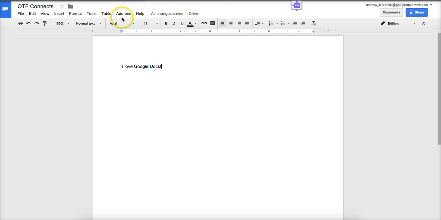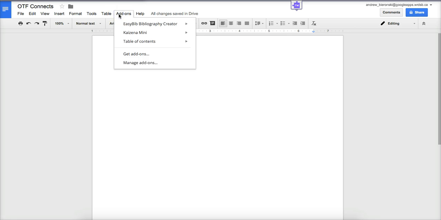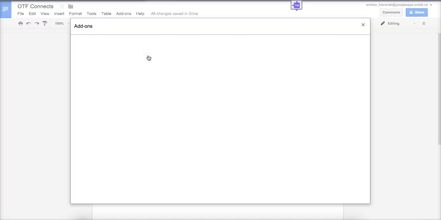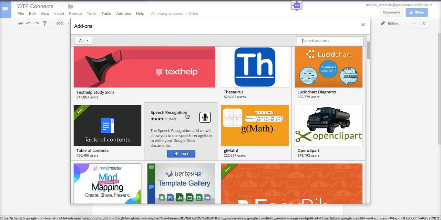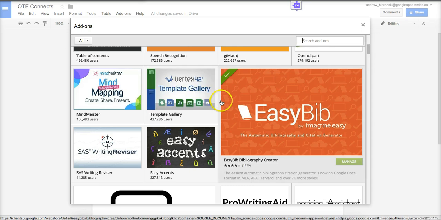Next one to look at here is add-ons across the top. So if I click on add-ons, you can see I've added a few in already. These were things I added onto this doc. So basically add-ons are things created by separate parties to work within the Google Docs environment. For example, if I click on Get Add-ons, I'm going to have this box pop open for me here, and I can see a variety of things. I've highlighted the ones I've added with a green check mark, but you can see there are a whole bunch of things that are great for the classroom here, and different things that people have built out to use.